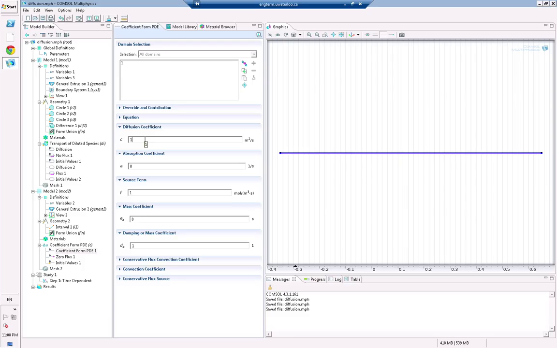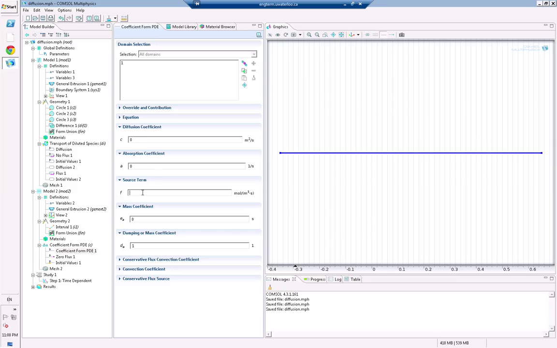And enter 0 in the C Edit field. Enter 0 in the A Edit field under Absorption Coefficient.